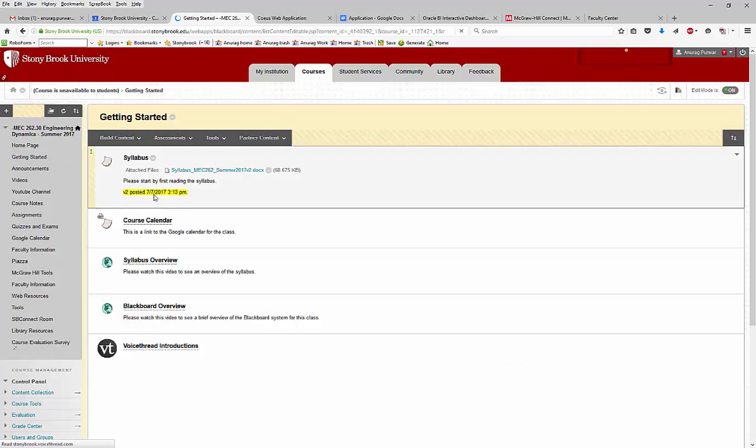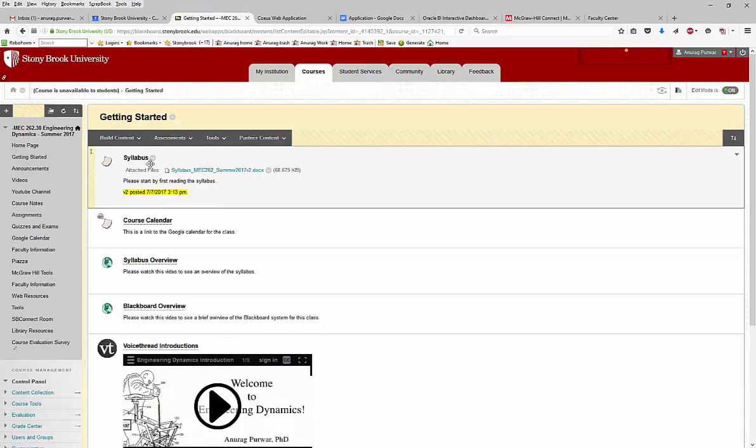Getting started is the first thing that you have to do. You have to read the syllabus. You will notice that there is a version 2 of the syllabus, which is different from the one that I emailed last night. So please discard that version. There were some formatting issues and there were some typos as well. So please discard that version and download this one. And anytime I upload a new version of the syllabus, I will post as to when this was posted and what the time was, so you will know exactly whether you have an older version of the syllabus or not. So you'll start by reading the syllabus, and I'll make another video that will talk about what this syllabus contains.